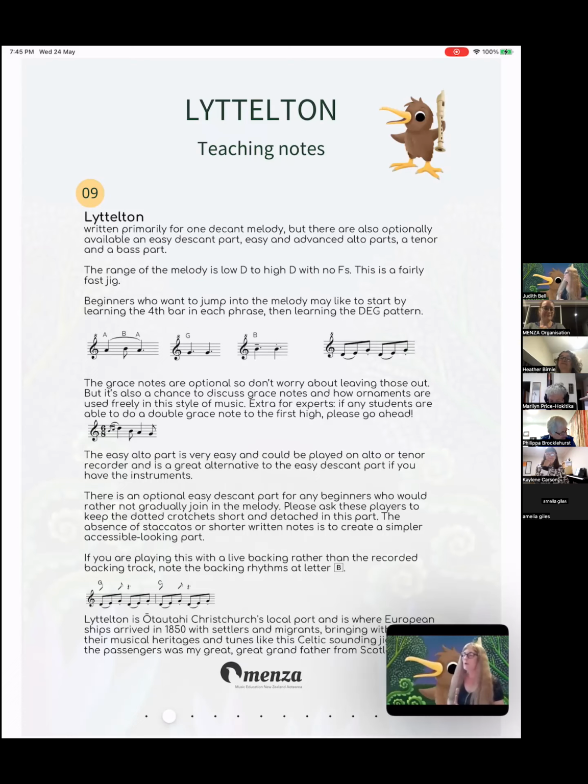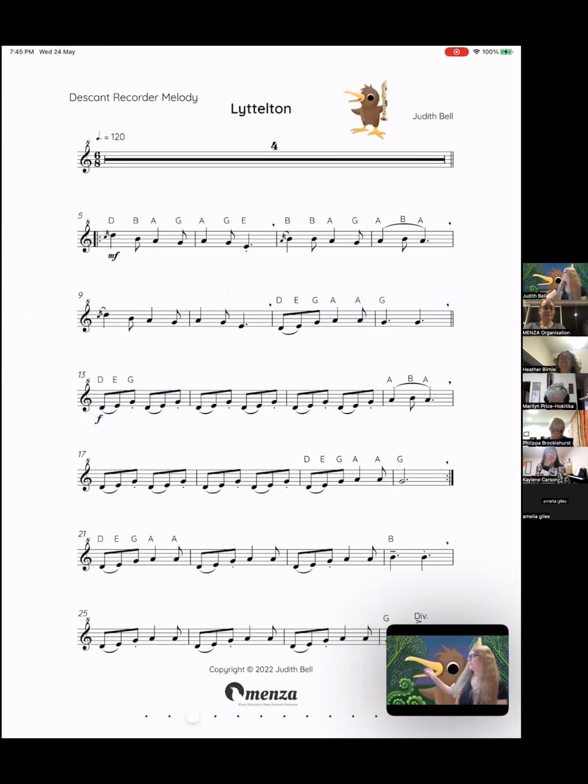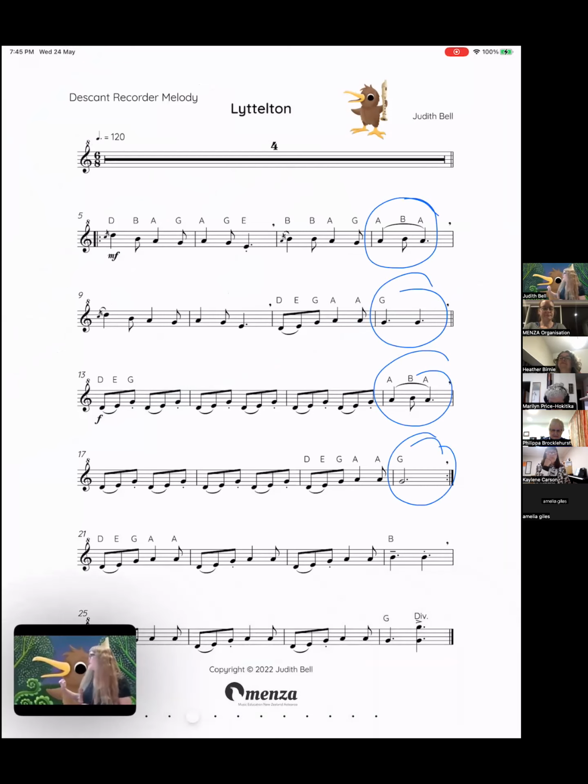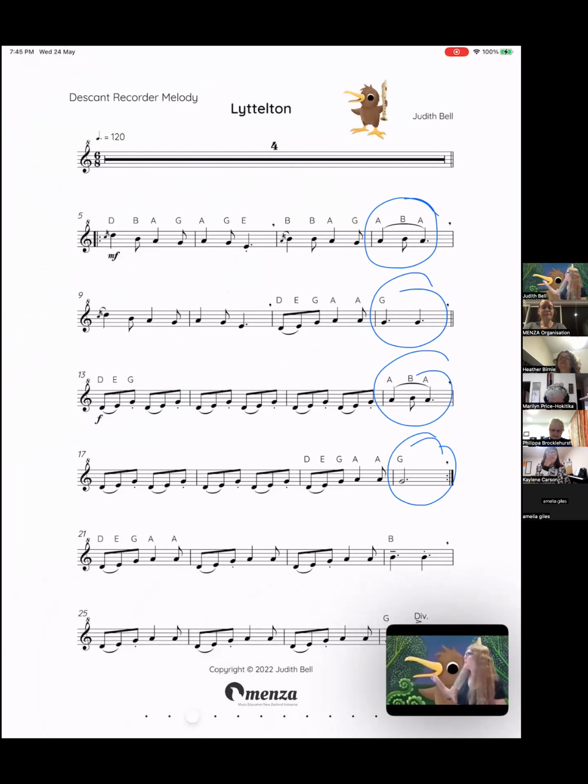So the way to do that is to, as I've indicated here, teach certain parts of it first. So if you've got this up in front of them, you say, well, we want you to play a, that when we get there, and we want you to play when we get to there. And so if they play all of those for a start, the G's, maybe the B's, and the G's at the end, then that's a good way in.